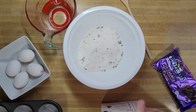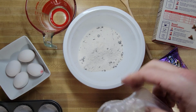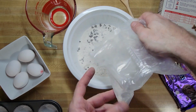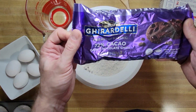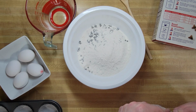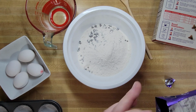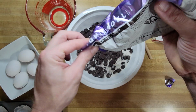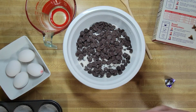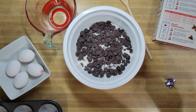So we're going to put that in, get this one in. We'll save that box for any more directions. These are just your regular chocolate chip muffin mix, which is fine, but we all know there's just never enough. So I add dark chocolate chips. This is 10 ounces, so this is just over a cup. If we pour most of it in there, that's probably about a cup's worth.